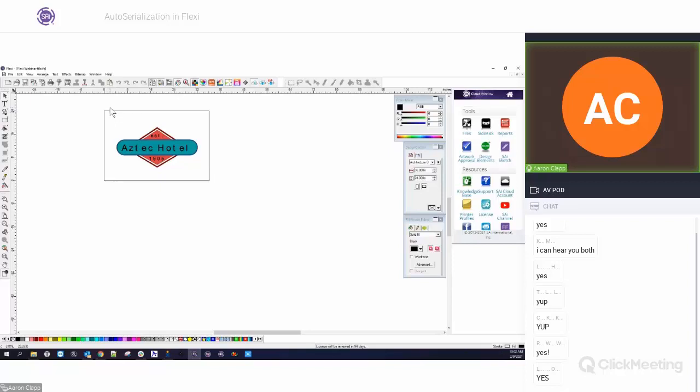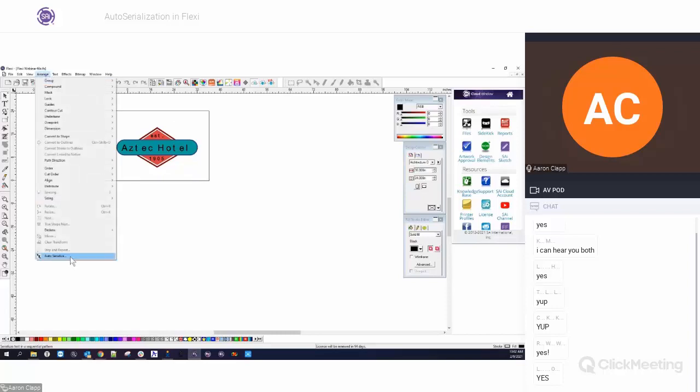As we go through, we want to talk about some techniques that will help you make the most out of auto-serialization. Of course, we want to talk about the auto-serialize option, but we also want to go over some of the unique text options you're going to want to use to make sure that your auto-serialization does what you'd expect it to do.